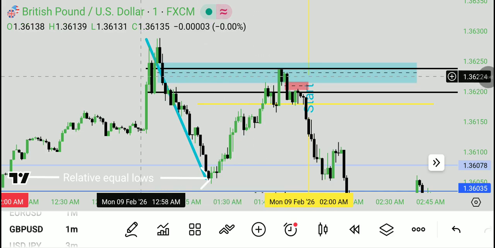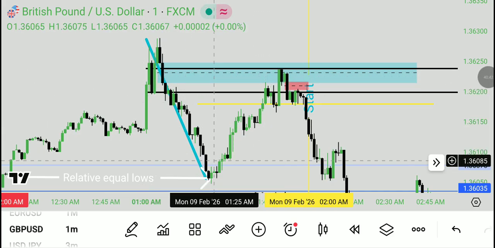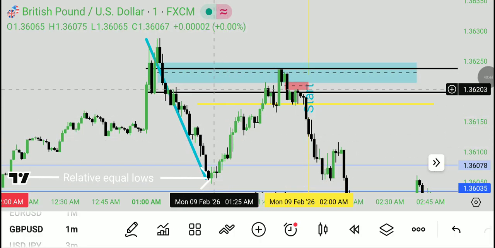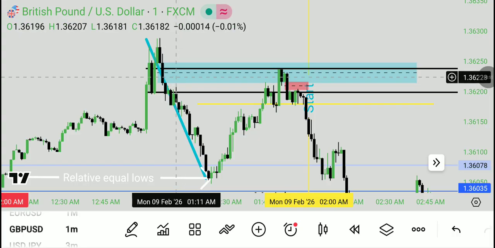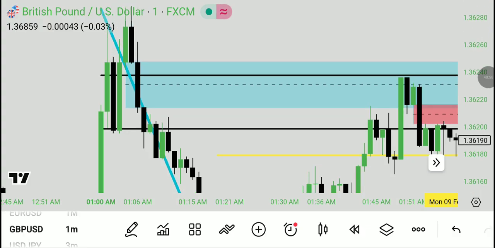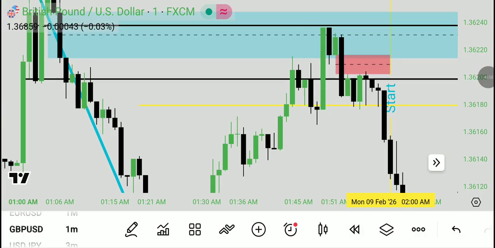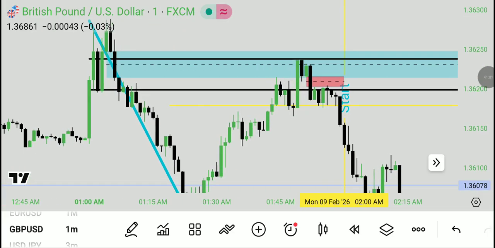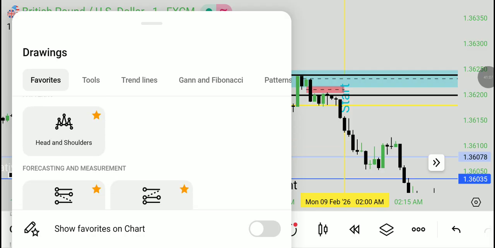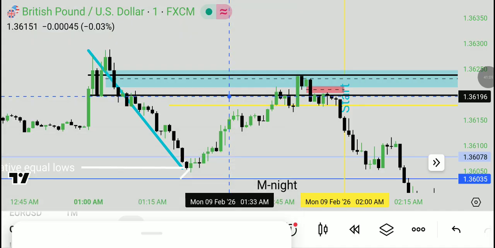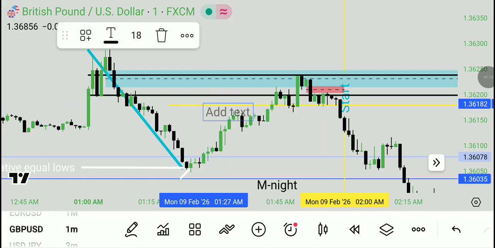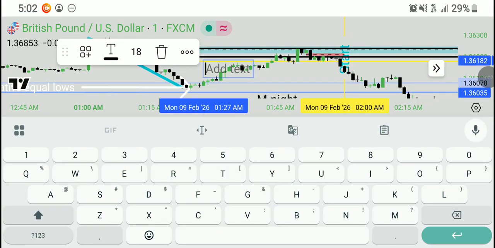Here is the imbalance, and the 50% from this sell side liquidity to this buy side liquidity. What is below here is only this imbalance. You can see after the 50%, you should know what this means by now. I mean this yellow line. We still change it to yellow.